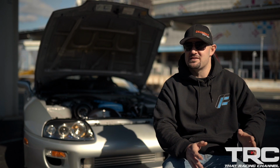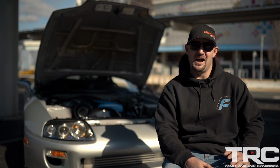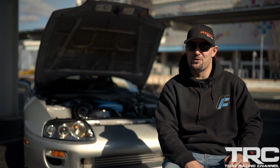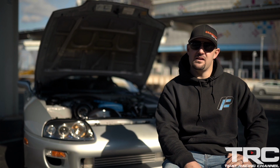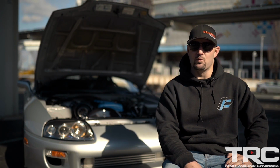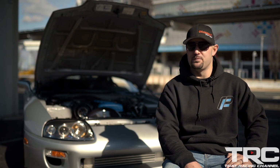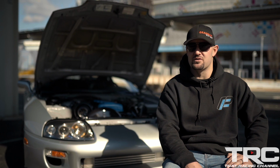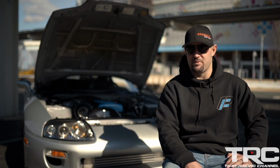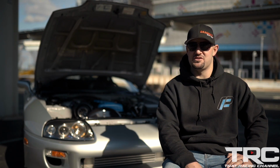I really didn't design the car for drag racing. I know that's what I should probably be doing with it, but I just like driving it on the street, and I definitely learned real quick I need a good tire. Rubber bands do not work. For me, if I can get a 10-second pass out of it, I'll be happy. Realistically, the power-wise, that's a 9-second pass on a good tire. If I would actually put a 15-inch wheel on it with a 28-inch tall tire, it could easily run a 9-second pass. The clutch, everything, the drivetrain will easily hold that. It just comes down to hooking up.